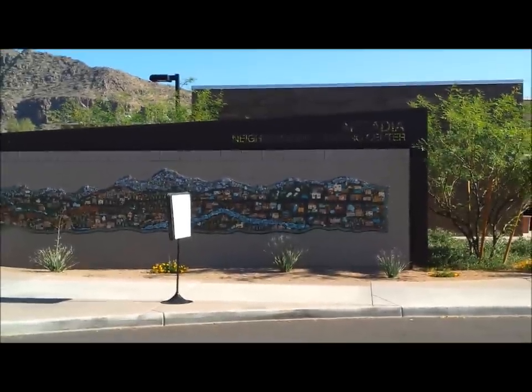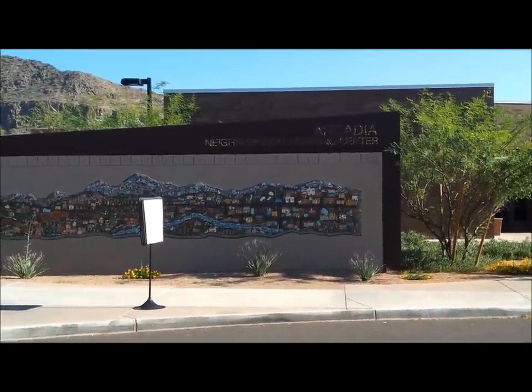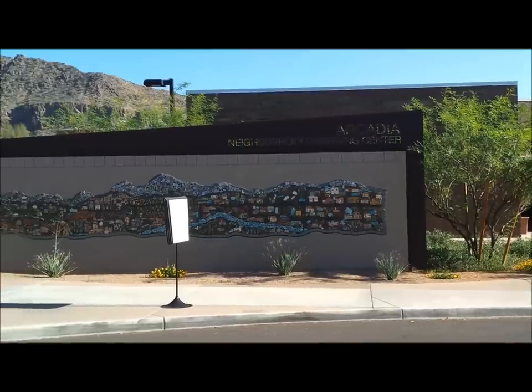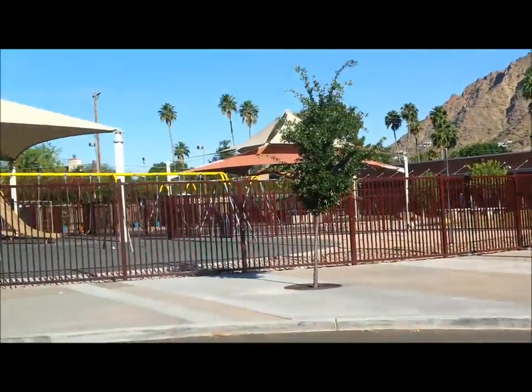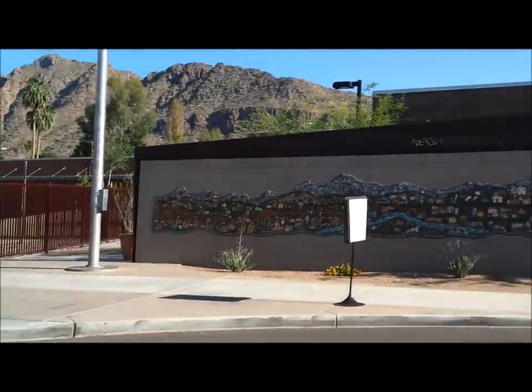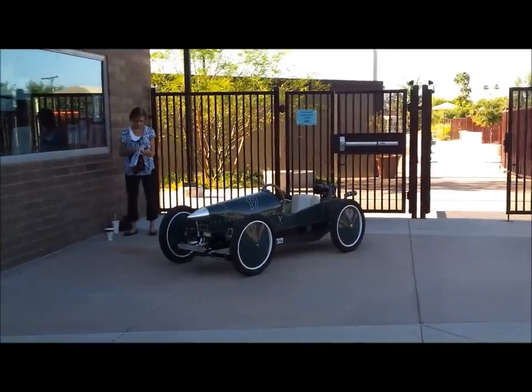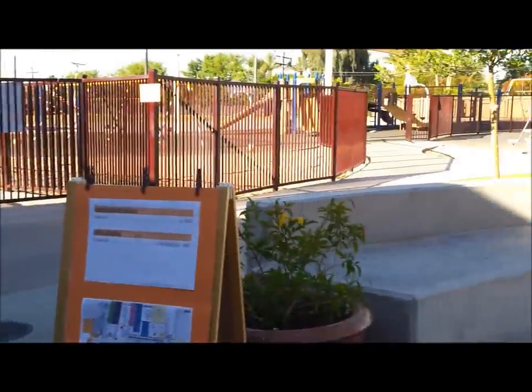It's a beautiful spring morning here in Scottsdale, Arizona. My wife and I are here at the Arcadia Neighborhood Learning Center. It's a nice school here in the neighborhood. We're here for Exploration Friday. We have the cart set up out here in the amphitheater area.